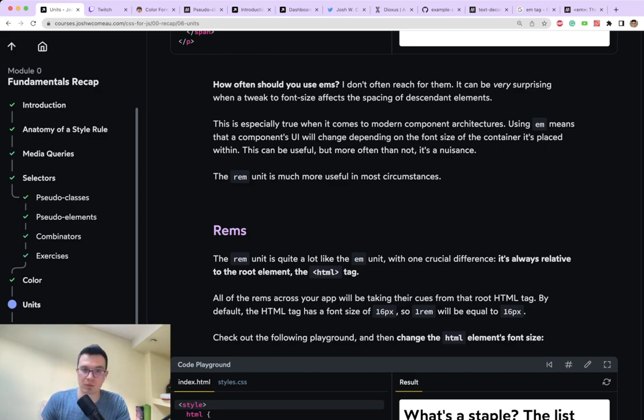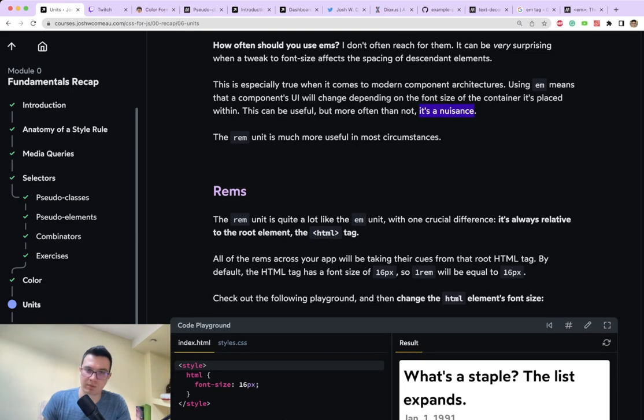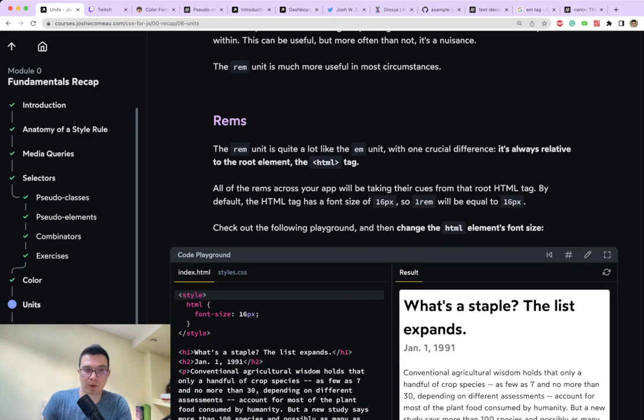This can be useful, but more often than not, it's a nuisance. Yeah, this is what I think as well. It's kind of not straightforward, but maybe there are some particular use cases. The REM unit is much more useful in most circumstances.